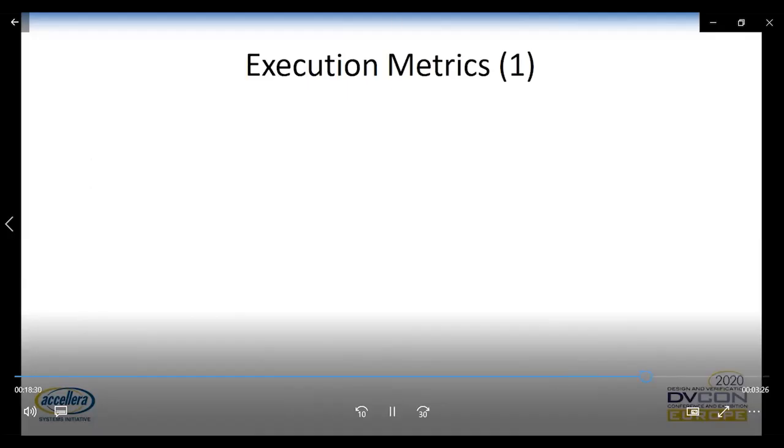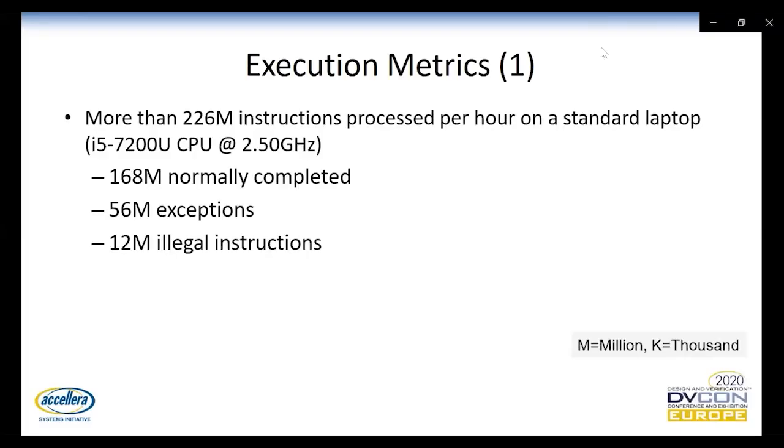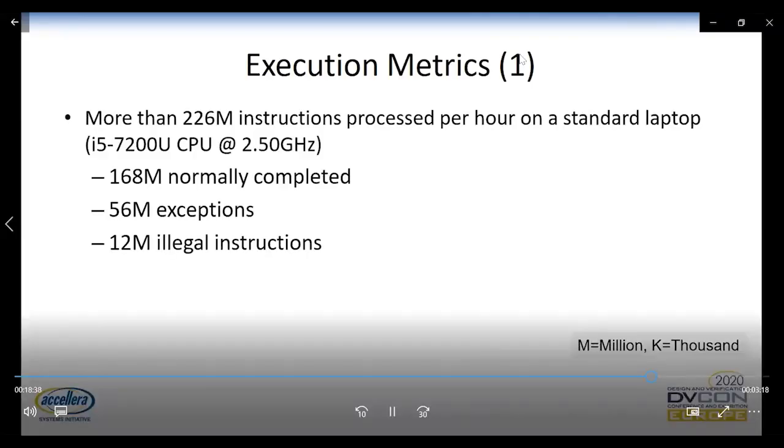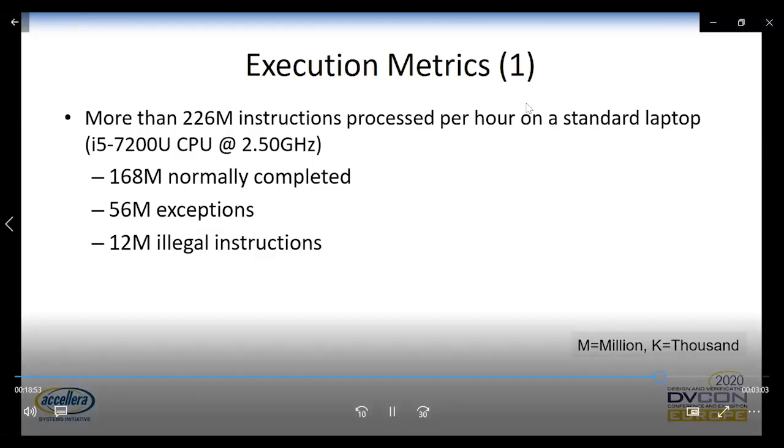The lightweight test generation process and tight co-simulation between the ISS and RTL core enable our approach to achieve very high performance. In 1 hour, it processed a total number of 226 million instructions. Processing an instruction involves generating it, executing it on the RTL core and ISS, and comparing the results of both.